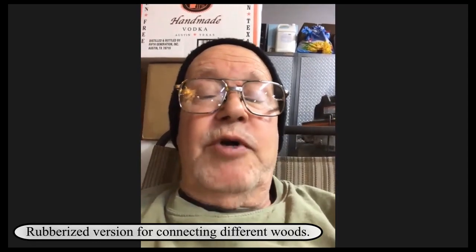And the only other thing that I use is, when I'm attaching 2 woods, a rubberized or flexible super glue that they make. Because if you put a finial or an insert collar on a hollow form, and they're 2 different woods, and the humidity expands and contracts, both those woods have a different coefficient of expansion. So the crystals would eventually break. But a rubberized product never crystallizes, it stays flexible. I've had stuff I use for 13 years and it's still fine. There's no cracking or checking or anything like that.